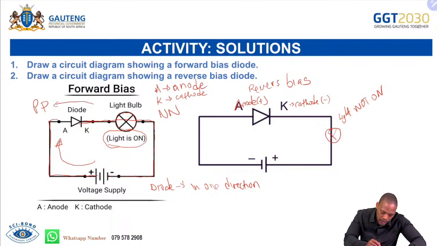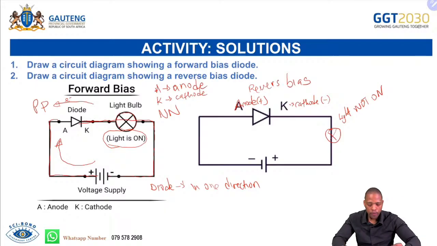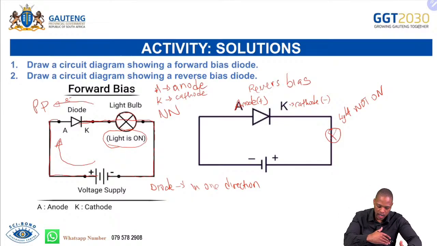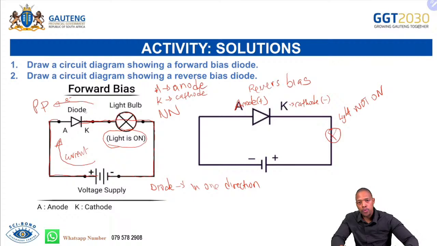And all of these things are things that we have done in grade 10, grade 12. You remember that in grade 10, we talked about the difference between conventional current and electron flow current. So the direction of electron flow is in this direction, but the direction of the current is in this direction. In the diode, you're not going to have current flowing in this direction going through the cathode. It does not happen like in this case.